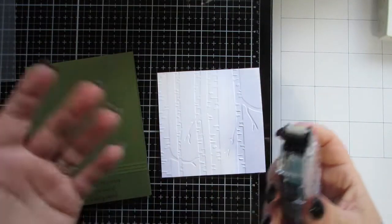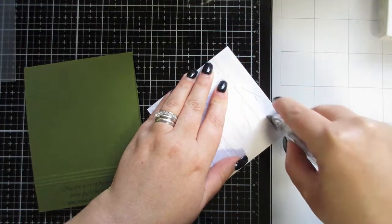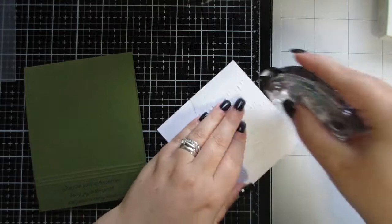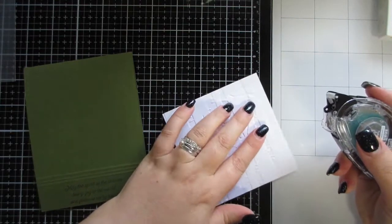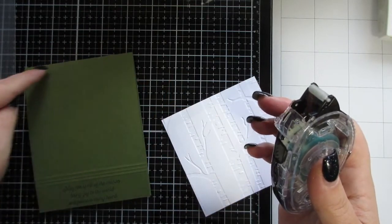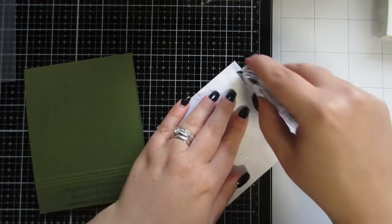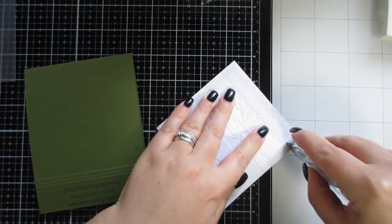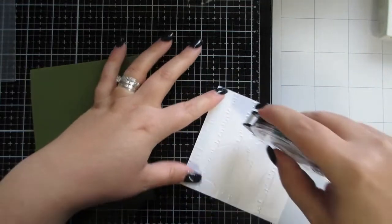It still looks pretty. It just adds detail, and you can do that on any card. You can do it all the way around the card. You can do it if you've got a smaller panel. You can edge around the edge of where your panel will then sit. So there's lots you can do with it, and it's just a fun way to add a bit more detail.